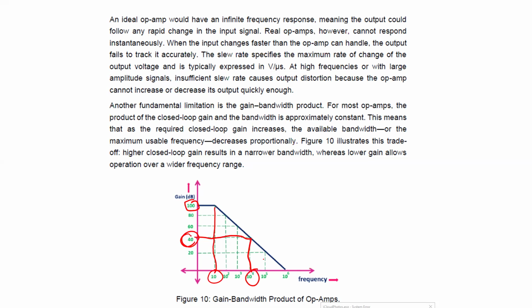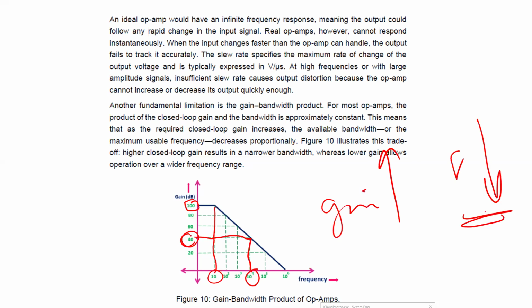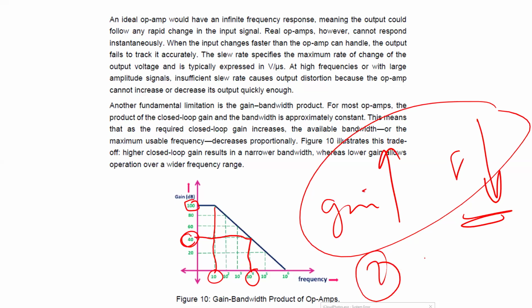So what I want to say is that there is a relay. As you increase the gain, the maximum frequency is gonna go down. So two problems: slew rate and also the gain bandwidth here. This is something natural, okay? So if you calculate, the gain is 2, and this gain should be okay, but at some frequencies it's gonna fail, okay? Because the op amp cannot be used after that. You see what I'm saying?